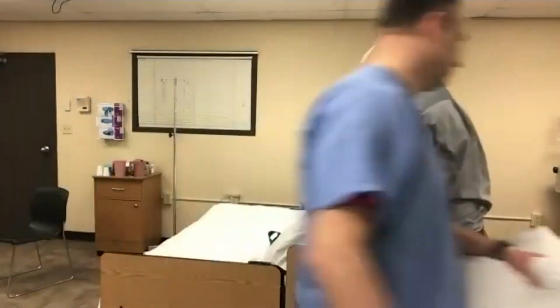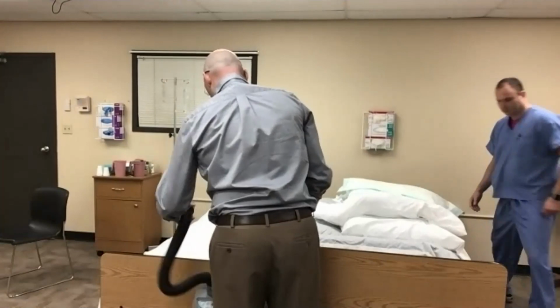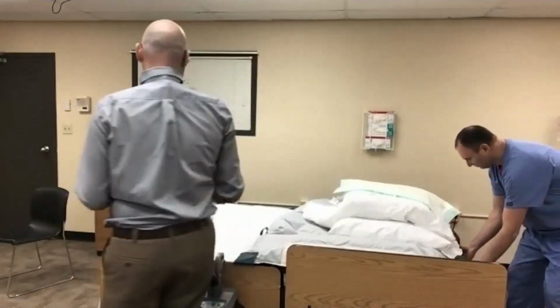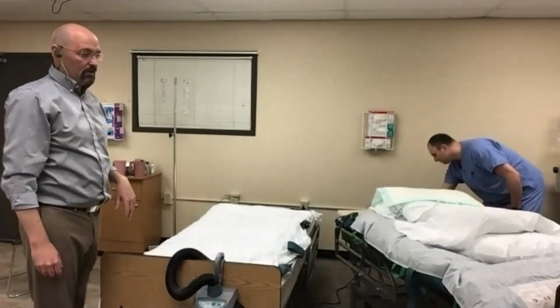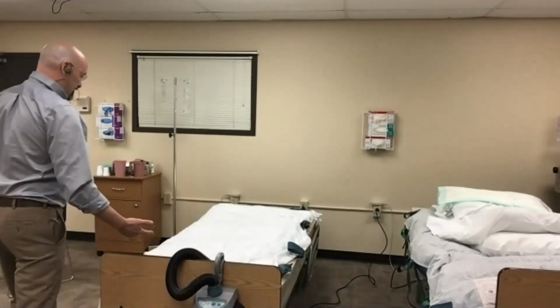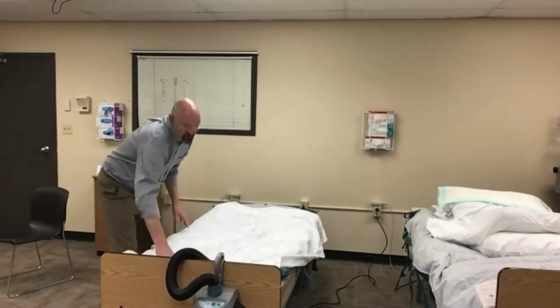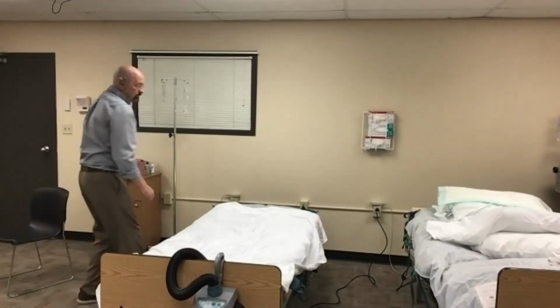So let's say we don't have enough space in our ICU, or we're using a med-surg room, or any number of different factors. We're now going to show you how you can pronate a patient on a single surface using a HoverMatt or an air transfer device. What we found is the best and safest way possible. So we're going to get our friend again.